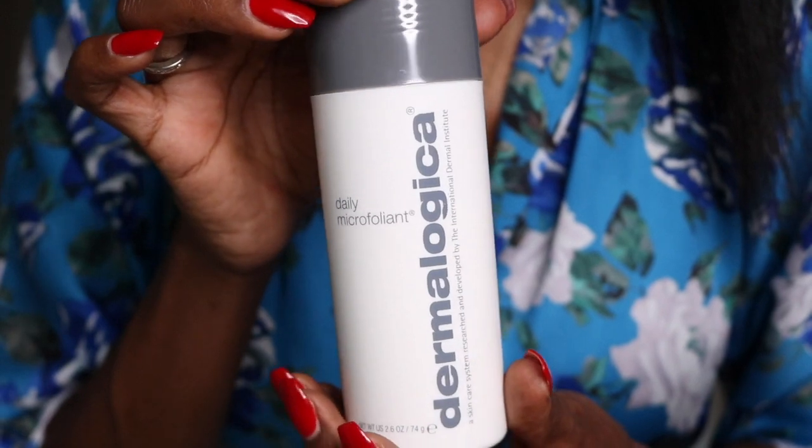This was a game changer for me. When I started using it frequently, I noticed that my skin got really soft and smooth. Exfoliators are excellent for removing that layer of dead skin cells from your skin so that your moisturizers and serums can work more effectively. So another great exfoliator that I use is Dermalogica's Daily Microfoliant. This stuff is excellent. I use it after I've used my SkinMedica Facial Gel Cleanser. It's a really gentle exfoliator. Again, it removes that layer of dead skin from your face so that your serums and moisturizers can do a better job.